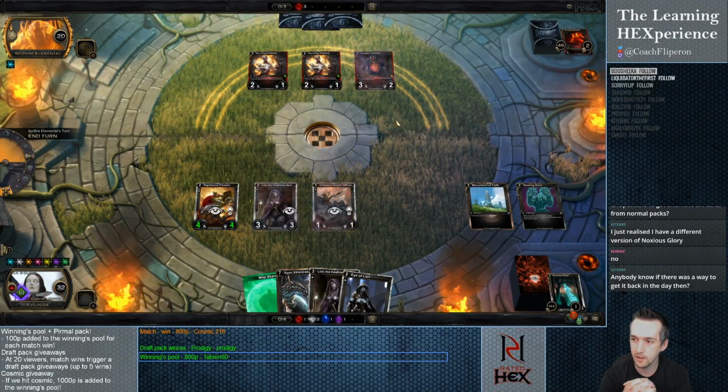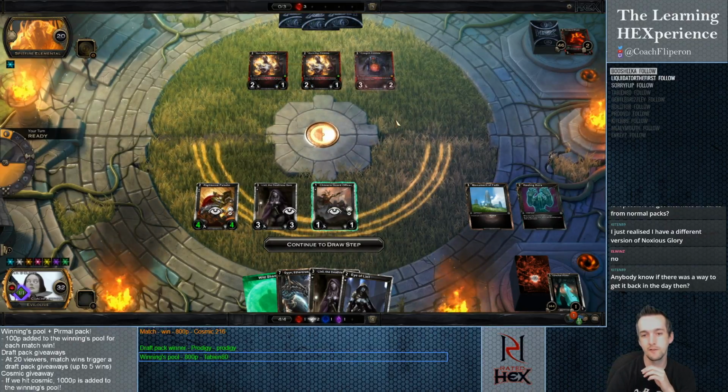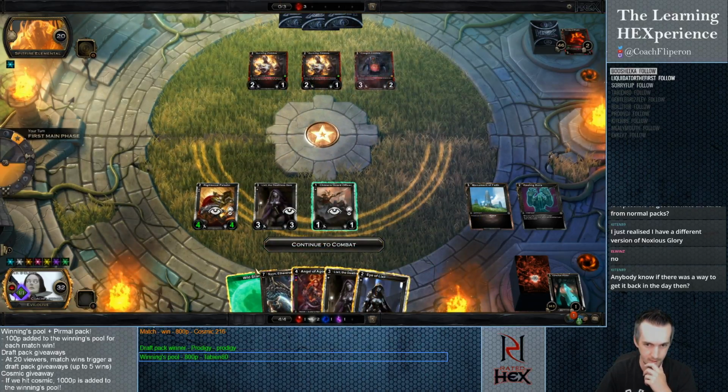Normal pack. No, it's not possible to have alternate art cards with normal booster packs.